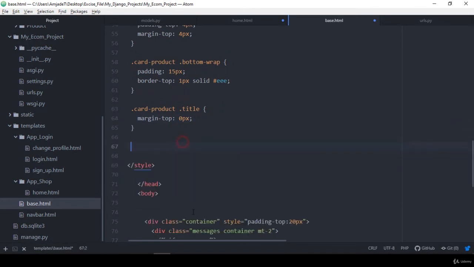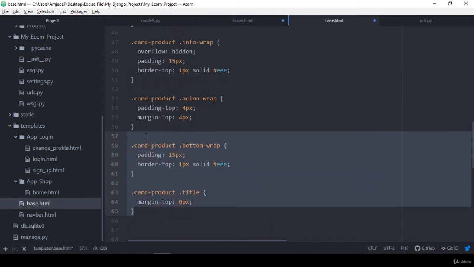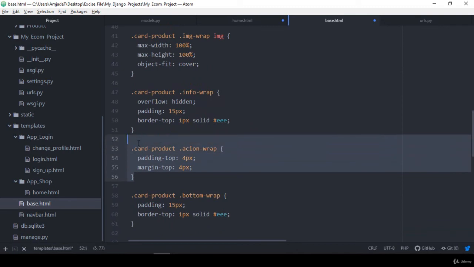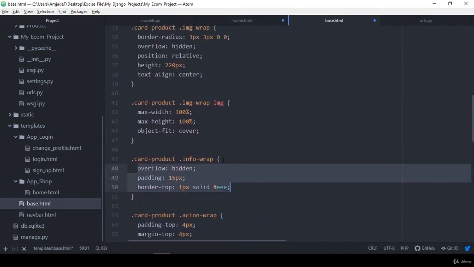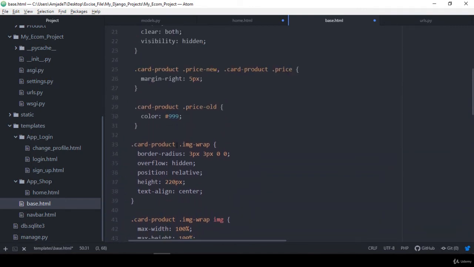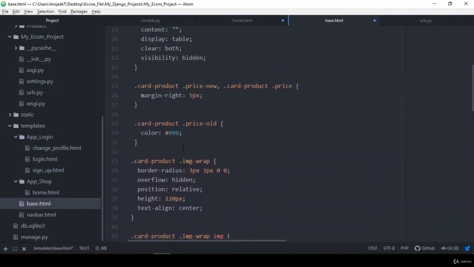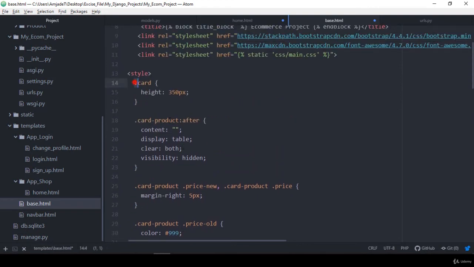So right now I'm adding some of the CSS classes which I have already tested. The CSS I have used here is all very common, so if you already have some idea about CSS, then everything is very common code. Okay, I am not focusing on creating a gorgeous design. With a simple design I want to define that part. So that's all for our card.